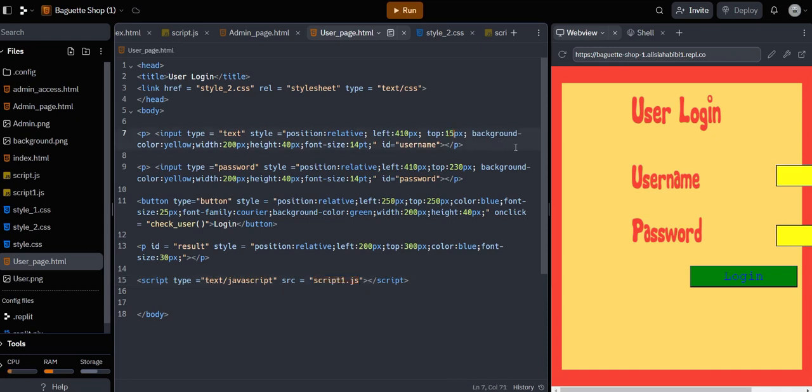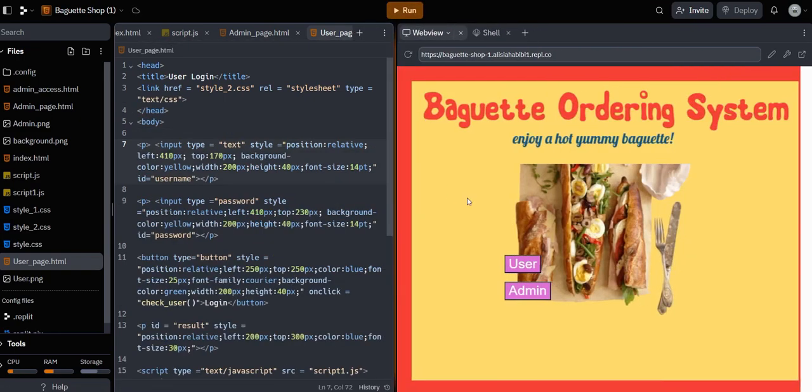Let's try to do it. It was at 175, so maybe we can bring it down to like 170. Let's try to see how it works. So I brought it down by 5 units, so click on user, and it's loading up.